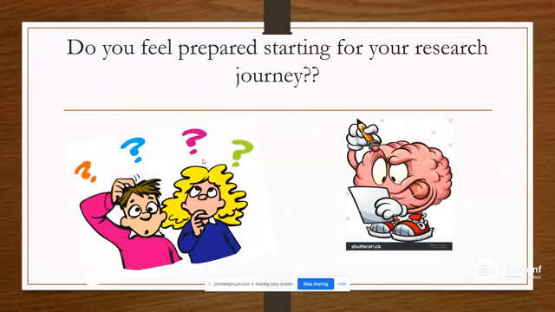All that will be shared and it will help you out, not as a boring session or lecture where there will be a PPT and we go slide by slide. Just some points, some tips that you should inculcate from the starting itself, so that it will make your research journey smooth, and along with that you will enjoy it. So, do you feel prepared for starting your research journey?